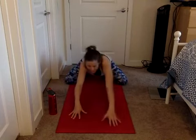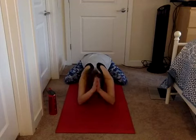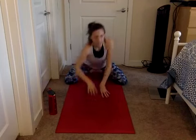One other really nice modification in child's pose, if you want to stretch your arms a little more, bring your palms together, bend the elbows, and hang out right here. So you choose where you need to be. I'll go ahead and meet you there, and we'll be in child's pose.